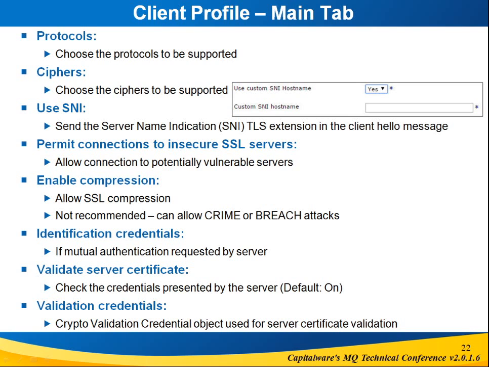Identification credentials, if you're using mutual authentication, then you may need to supply those credentials from the client back to the server. Validation server certificate, whatever certificate is presented to you by the host is checked against the validation server certificate, and you can then specify also the validation credential object that's going to be used for that validation purpose.